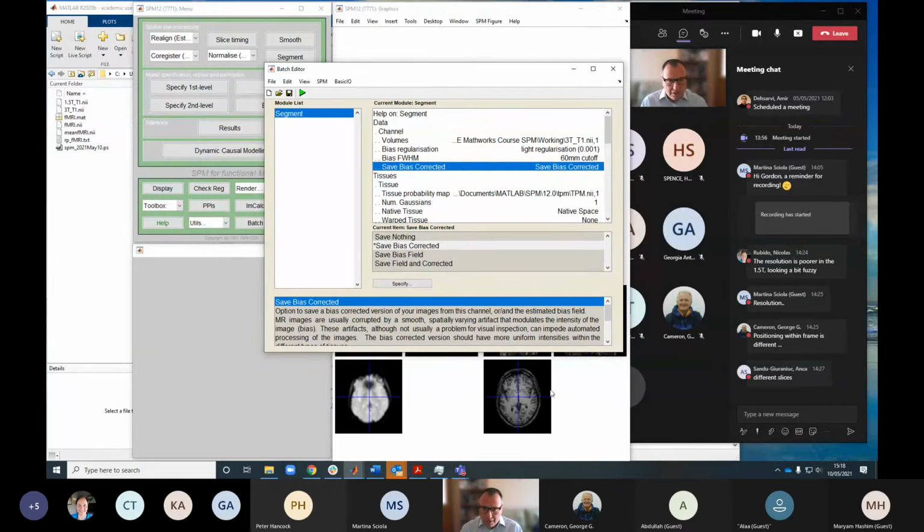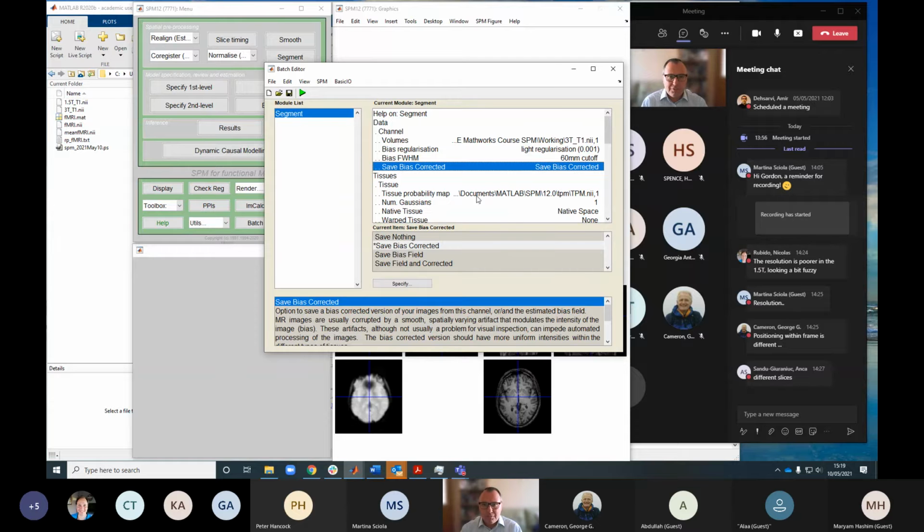However, MRI scans are usually not that uniform in terms of signal intensity. They often have low frequency changes in the signal intensity, going front to back, left to right, top to bottom. So you'll often find that the white matter has a different brightness in different parts of the brain, depending on where you're looking.